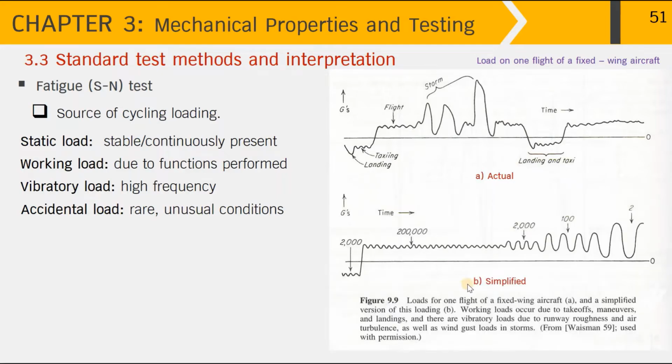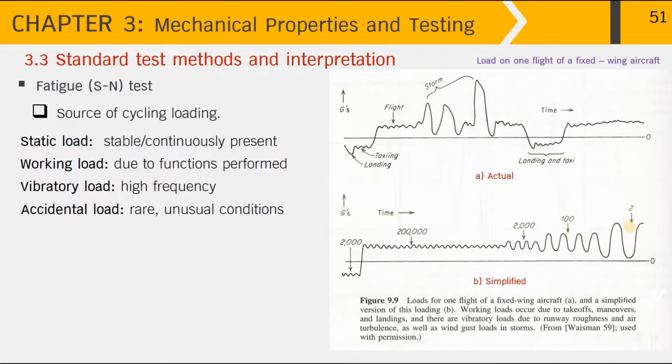Then we can transform this into a more simplified version of the loading by looking into picture B. From over here, taxiing can be in a small amplitude and maybe over 2000 cycles. And once the airplane is taking off, over the maneuvering of the plane, going to small vibration over here, and then when the airplane maneuvers, it will go through approximately 200,000 cycles of stress. And if the airplane experiences the storm, the amplitude of the stress will be larger and larger like this.